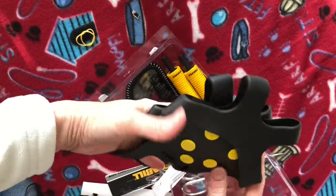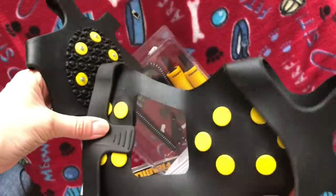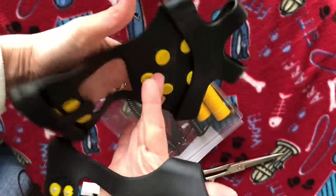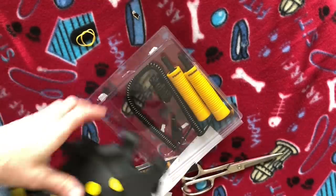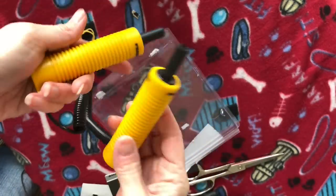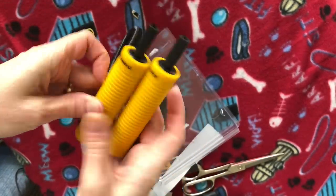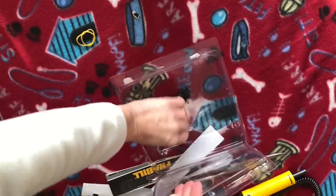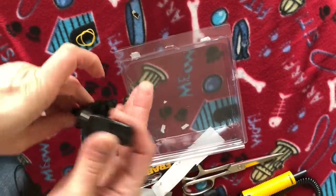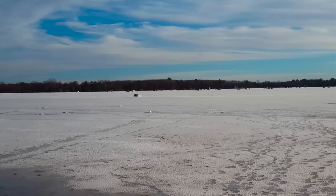But this kit comes with these, which look like they slide over the bottoms of your shoes or boots. And then it's got this for in case you fall through the ice. And then a cop whistle. Because you never know what kind of traffic you might have to direct out on the ice.